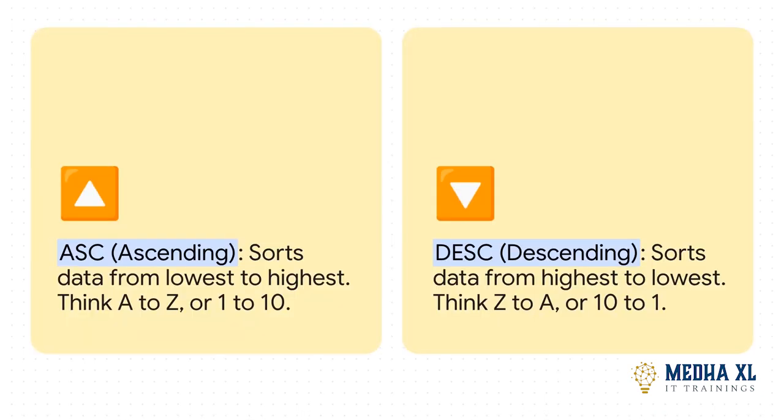And the best part is, you're in total control. We used DESC for descending, highest to lowest. But if you wanted the opposite, lowest to highest, you just use ASC for ascending. Or, pro tip, you could just leave it off entirely, because ascending is the default. You get to call the shots.